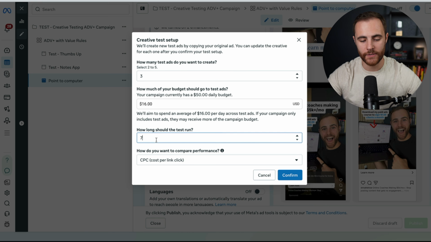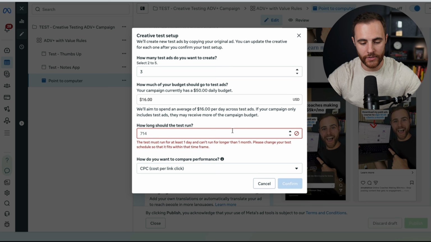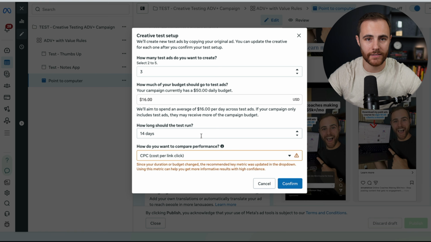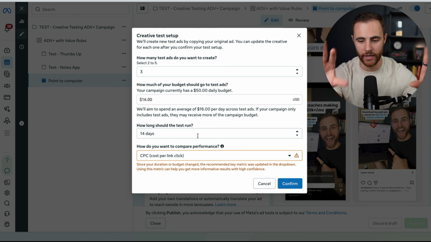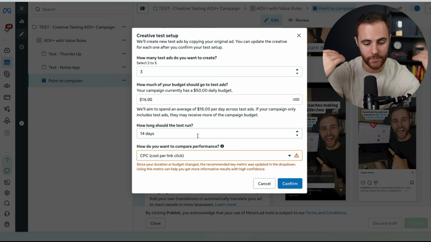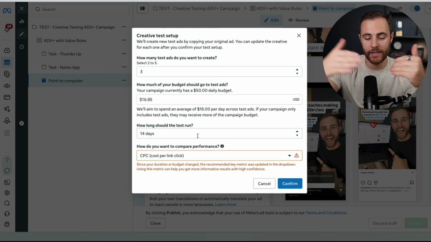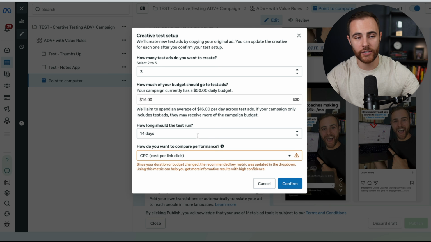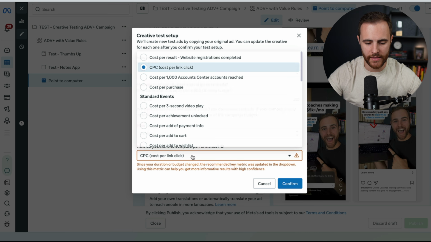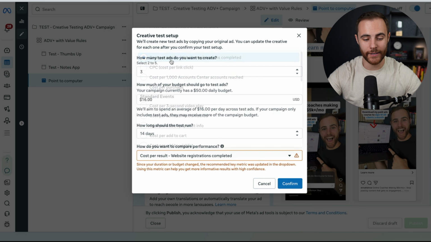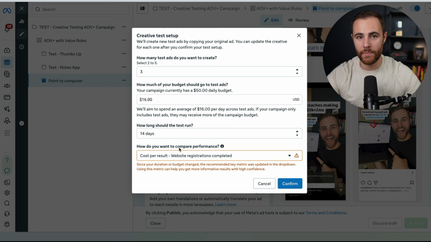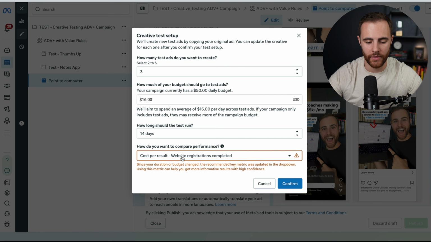How long would you run the test for? I would do anywhere from 7 to 14 days, right? Again, this is all dependent upon how much spend you have. And again, get to the end, we'll kind of talk about more best practices with this, but we need to have enough spend to see enough results to say, hey, this ad actually performed really well, right? So again, I would do 7 to 14 days, and then your cost per result, or what you want to say, hey, which one of these performed the best? Every time you're gonna wanna do, what is your cost per result, right? But again, you might be limited based off budget. Stick around, we'll kind of talk about that towards the end.